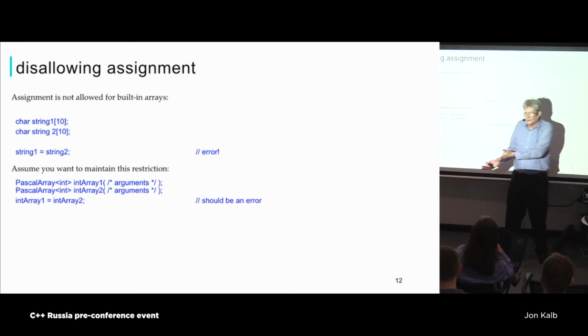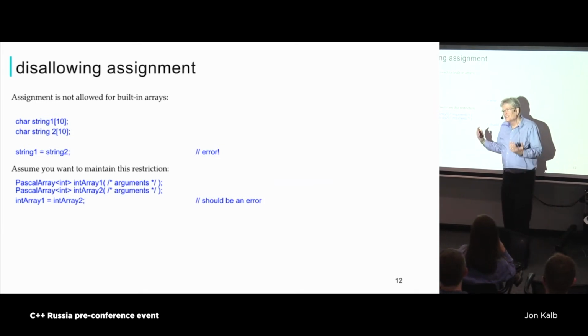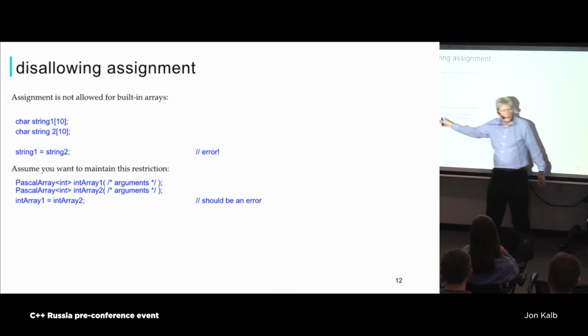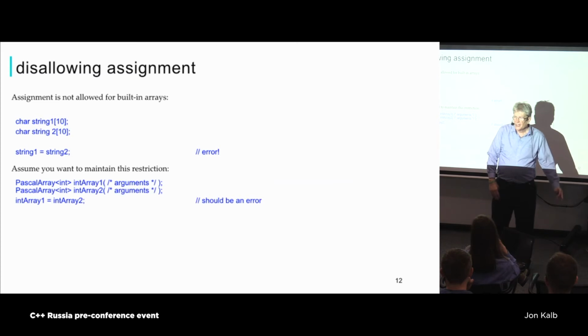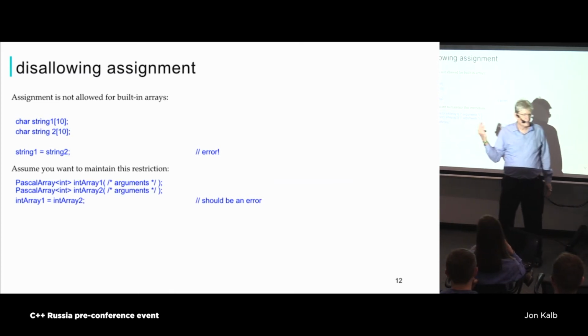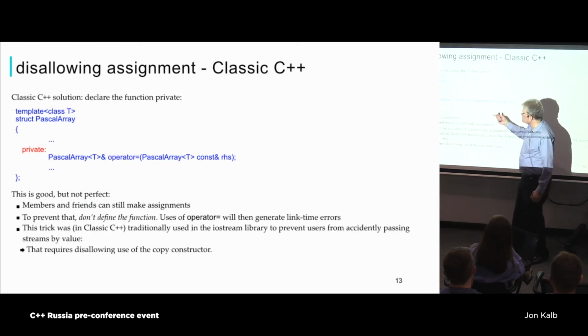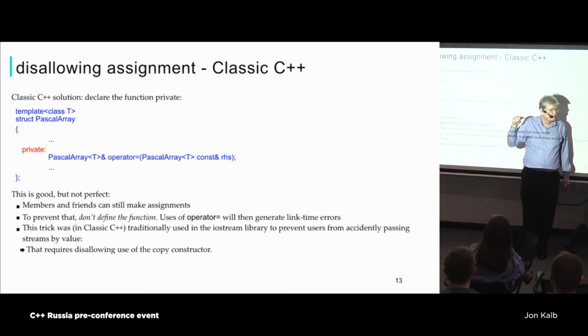Now, in C++, it's easy to make something not compile. You just don't write it. If you don't want to print, you just don't write a print function, okay? But there's one place, actually a few places, where that doesn't work, and that is with copy assignment, right? Why? Because if you don't write the copy assignment, the compiler's going to. The compiler really thinks that you want to copy things, right? So what do we do? Well, we need to find a way to prevent this from compiling, and in classic C++, what we did was we declared it to be private.